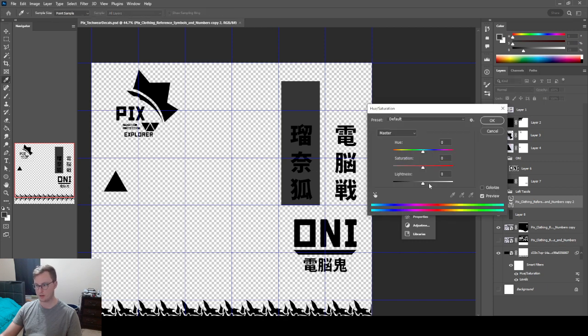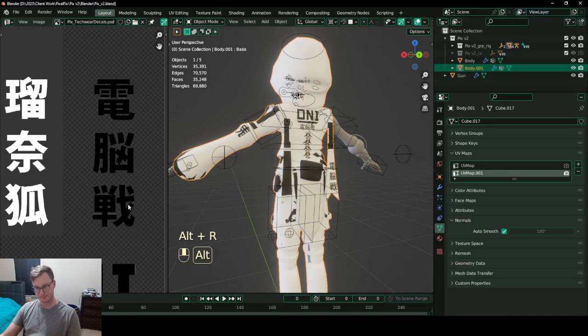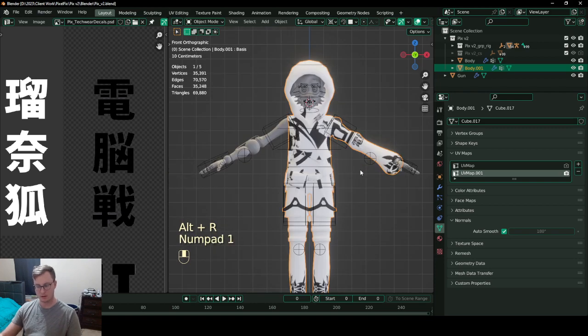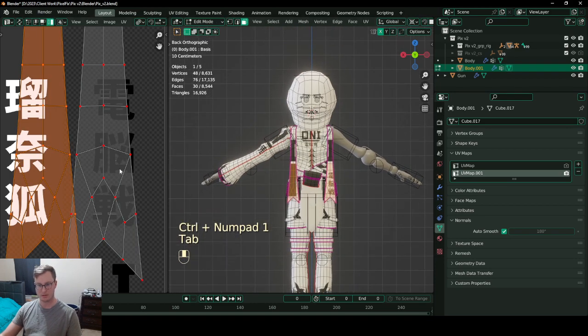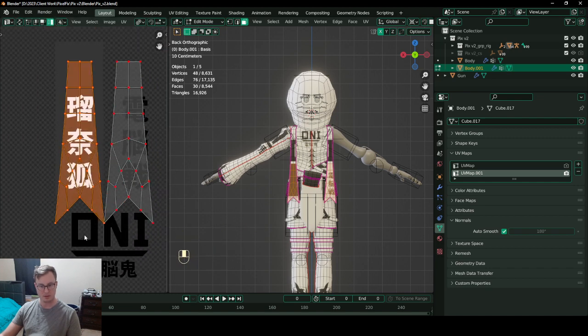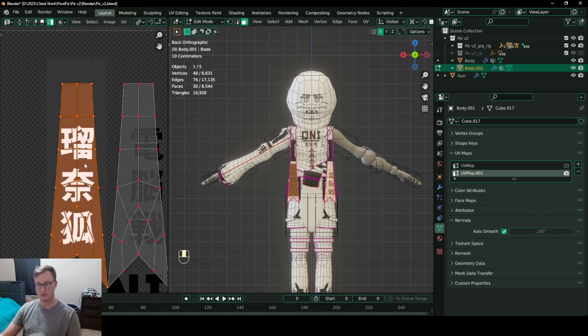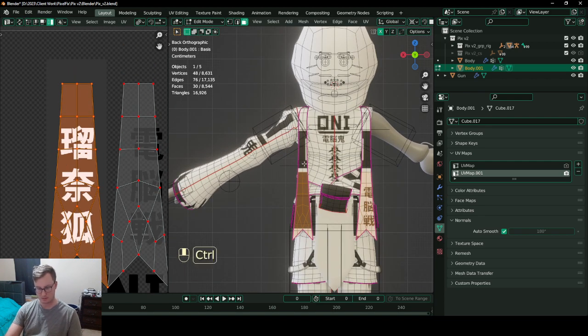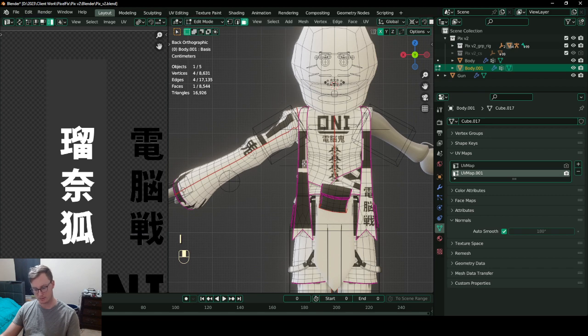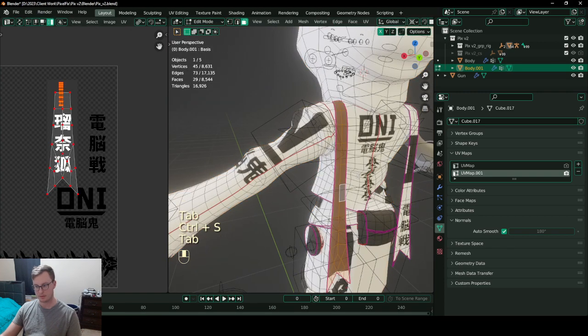I should have gone the other way. But save, return here, Alt-R, and this tassel goes here. We need to extend it lower. Take the rest of the taskbar. Just put it here. So this gets the color.